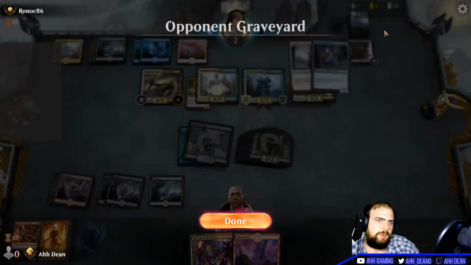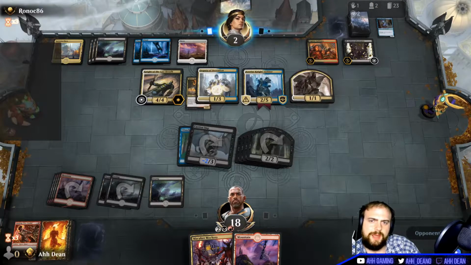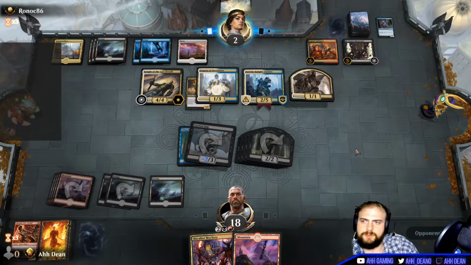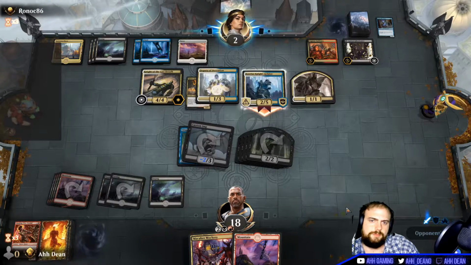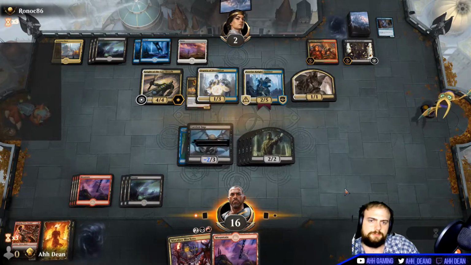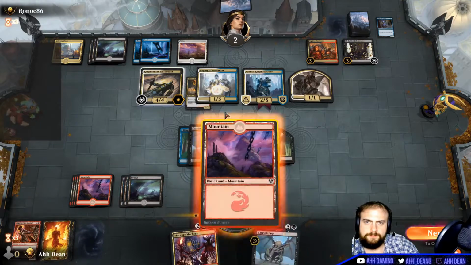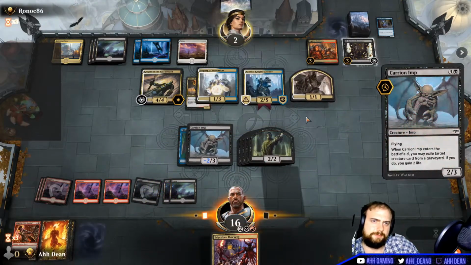What creatures would we bring back? Knight of Sorrows, I think, because we get a flyer at the end of it. Remember, Oppo can bleed us for 4 and gain 4 themselves. Take 2. Okay, an Imp of our own. Let's just see if they've got a counter spell.